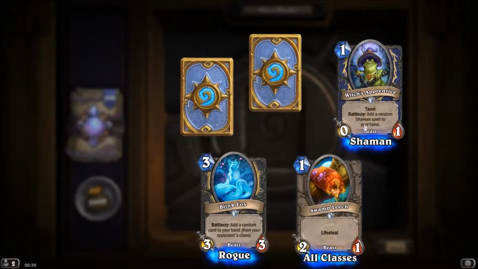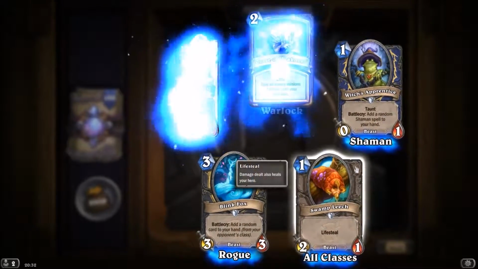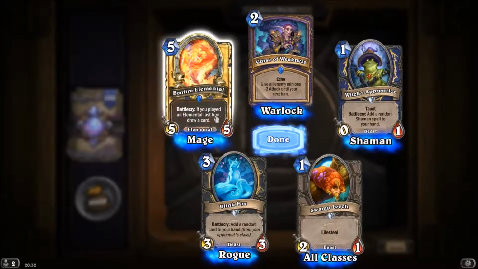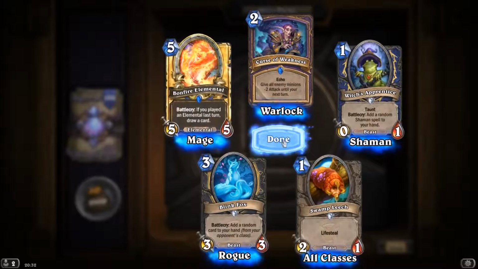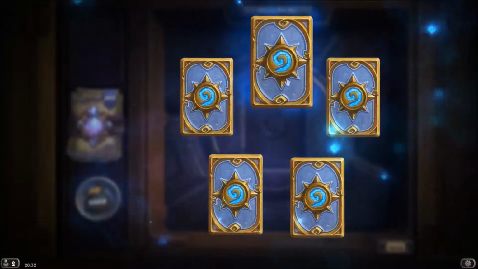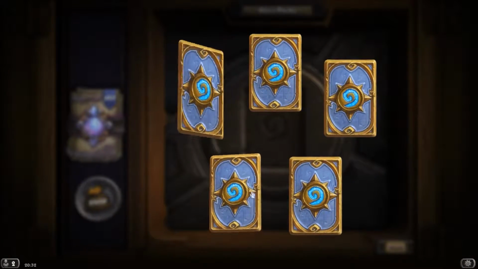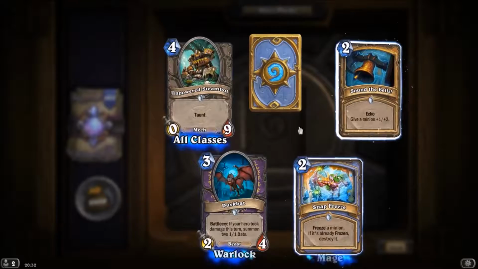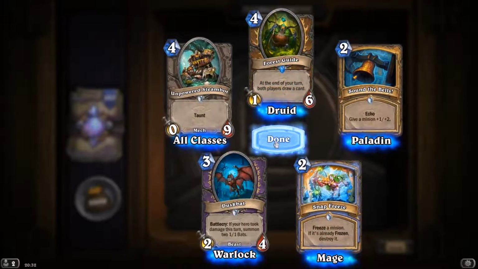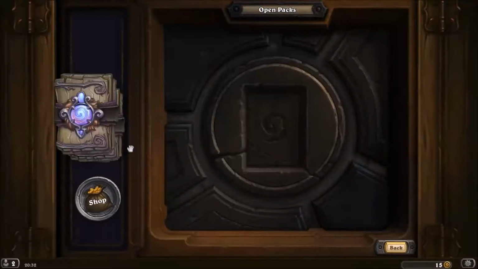Right. So those were ones we had before. A couple of rares as well. Ooh. We've already got that one, but a golden Bonfire Elemental looks pretty awesome, doesn't it? I like that. So we're really just basically going on a hunt for more legendaries, aren't we? That's the key to this. Get as many legendaries as we can. Forest Guide. At the end of your turn, both players draw a card.